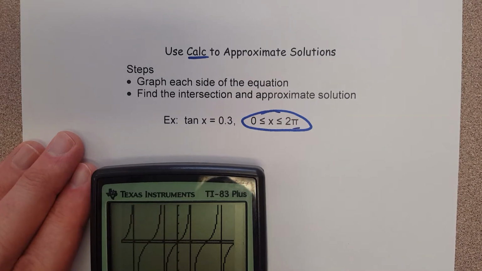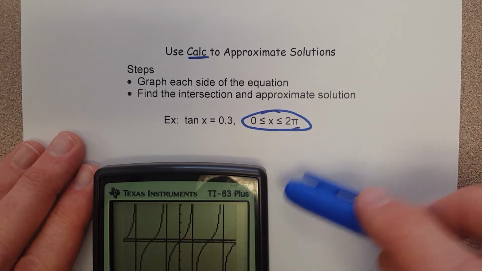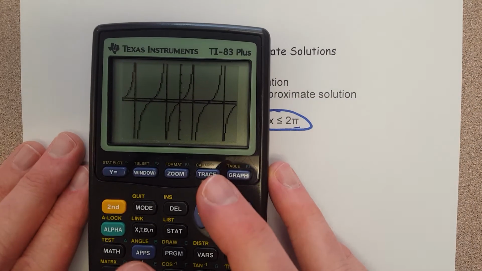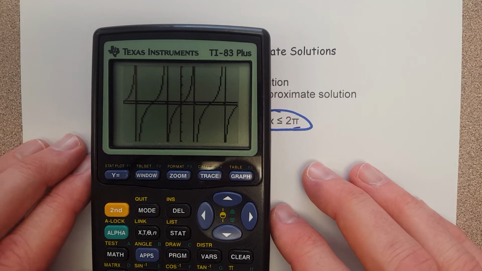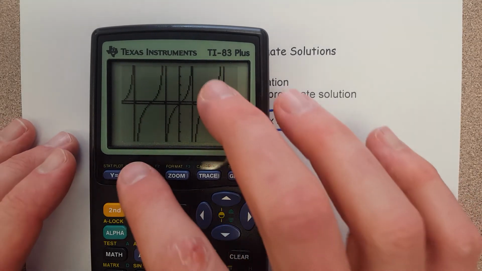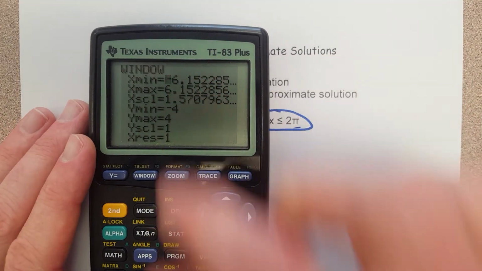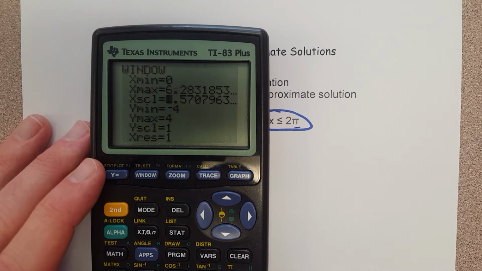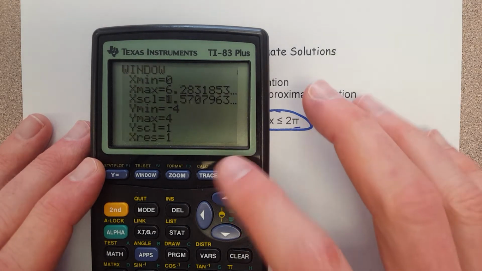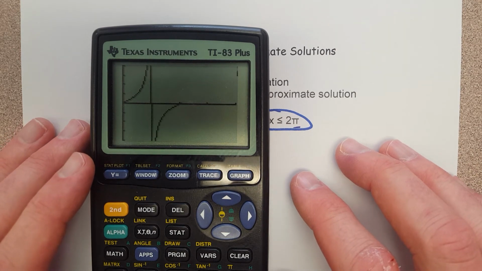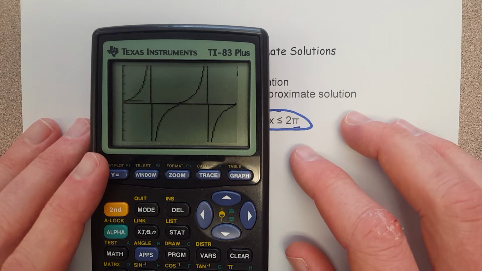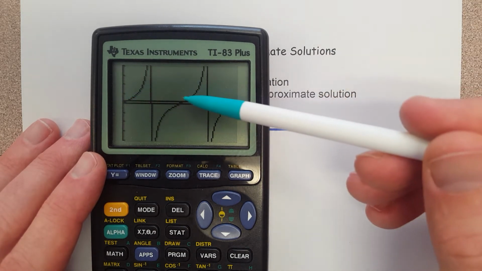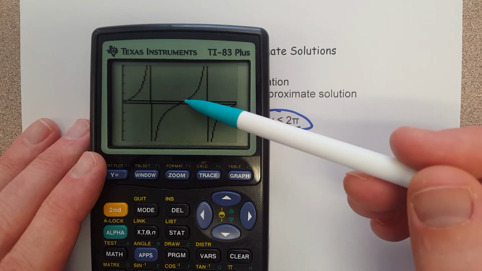One thing I would like you to notice is that we've got a lot of branches here. Now, we've graphed both of them, and it says between 0 and 2 pi. The trick that I taught you yesterday is that if you really want to get these intersections in the right spots, you can go to Window and change your x min and x max. It goes from 0 to 2 pi, and it'll approximate it for us. So if we do that, we graph it again, and now we really only have the things that we're looking for. You'll see that it appears now like it crosses in 2 spots. So we've got right there and we've got right there.